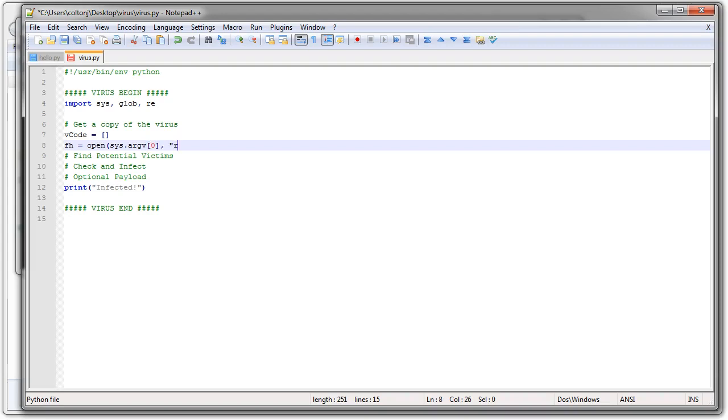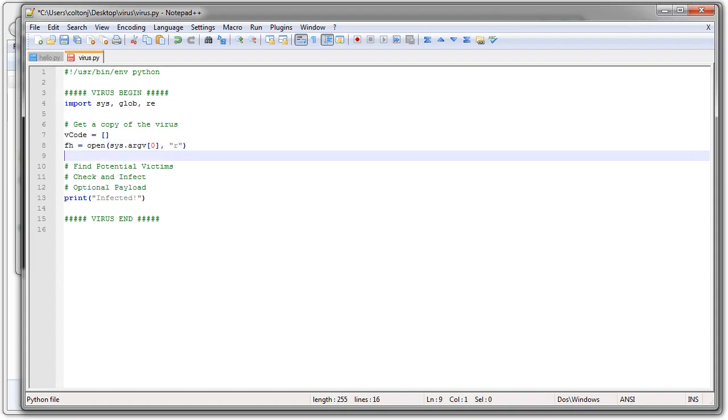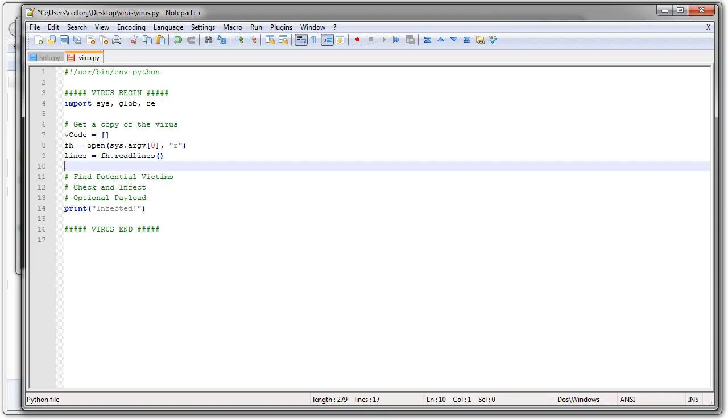So open as read only. I'm going to get all the lines. So lines equals fh.read lines. Get all the lines in there, and then I'm going to close my file handle.